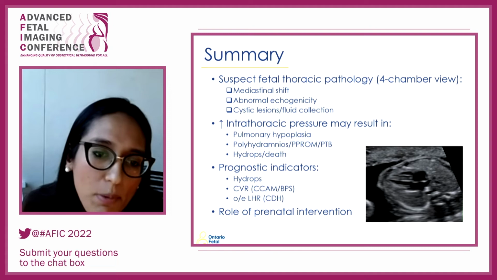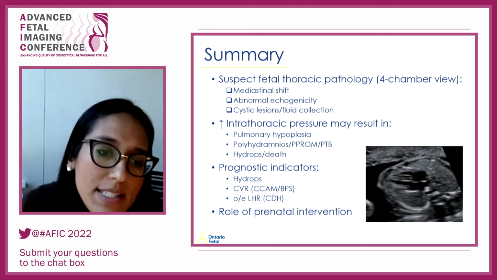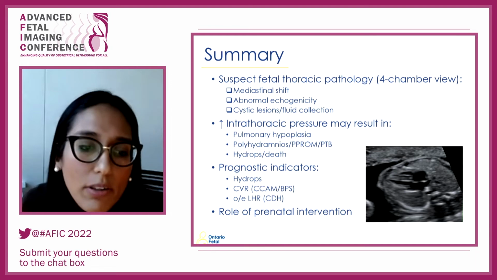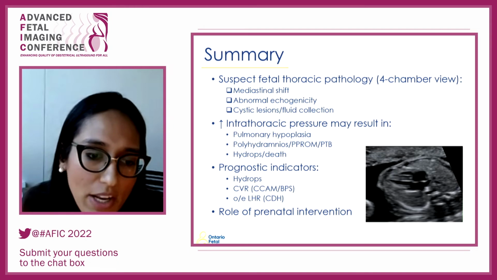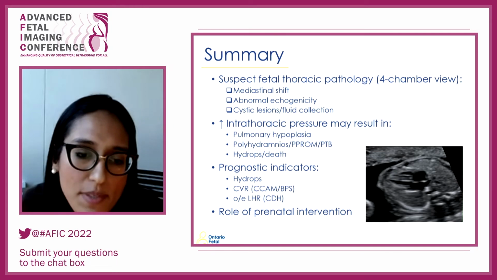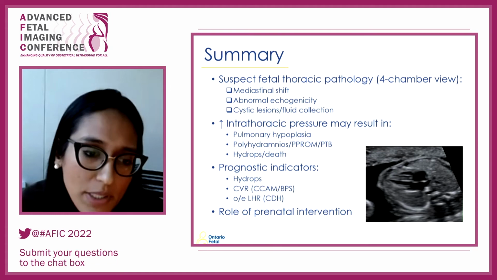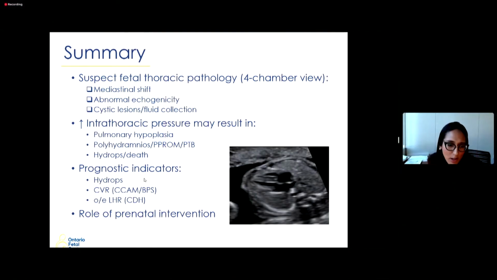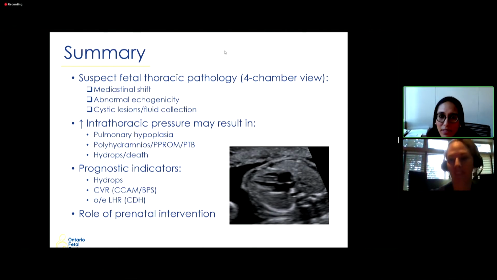We talked about some of the prognostic indicators, mainly hydrops for all of them, but also CVR for the echogenic lung lesions and O/E LHR for diaphragmatic hernia, and why it's important for counseling, but also potentially the role for prenatal intervention in the most severe forms of these conditions diagnosed prenatally. So thank you all for your attention. I know that was a long session that I put together, but I'm happy to take questions from the audience.